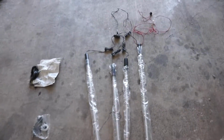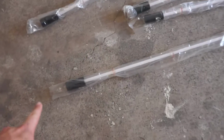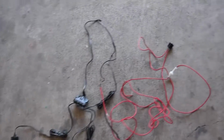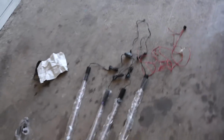It really looks super simple to install. We even have these nice 20-year-old instructions that are very crinkled up, but very to the point. So we have the long tubes to go on the sides, the short tubes to go on the front and the rear, and all the wiring is pretty much ready to go. You even got a switch ready for us. What could possibly go wrong?